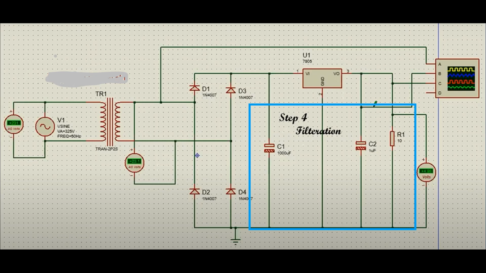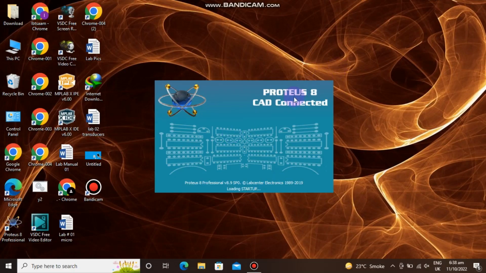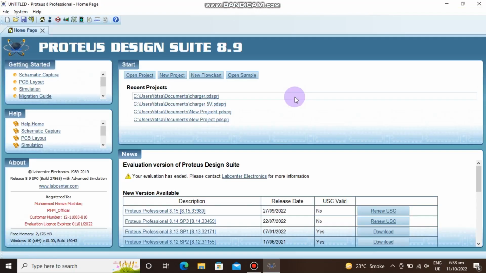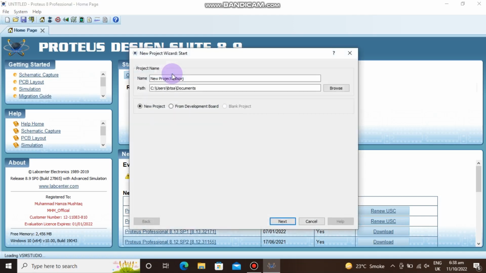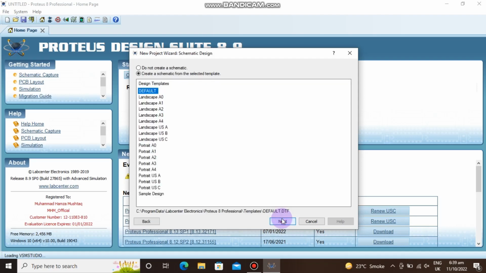Now we go to our laptop screen and apply it in Proteus software. Now we make a new project. Write a name for your project like 5 volts charger. Just click next on every window.